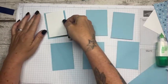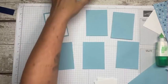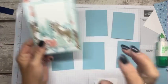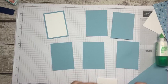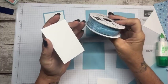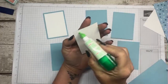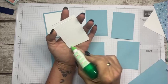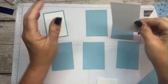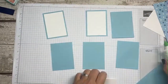And you'll need to decide if you want to do a ribbon closure on the side. Add the ribbon before we put this mat layer on. So don't let me forget, because I want to use that gorgeous sparkle ribbon. Look at that. So nice and fluffy. Right, okay, here goes. Pop that down.